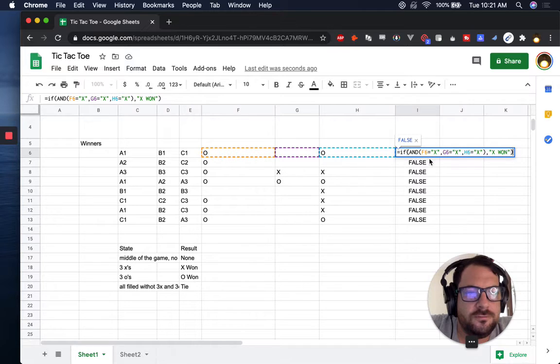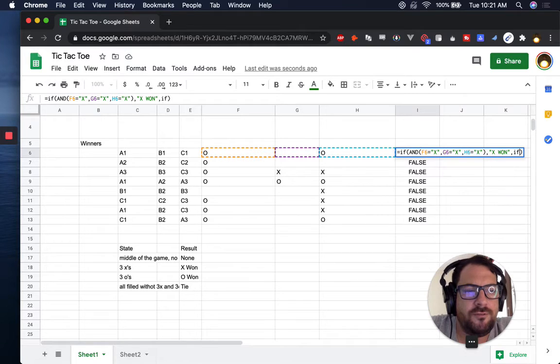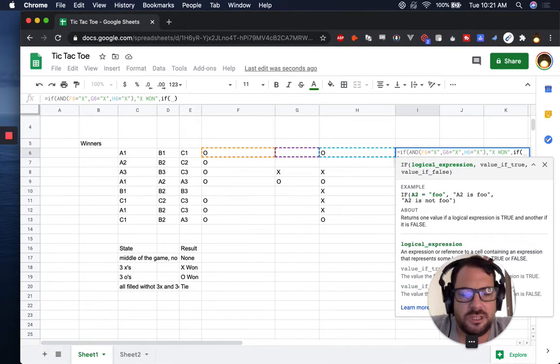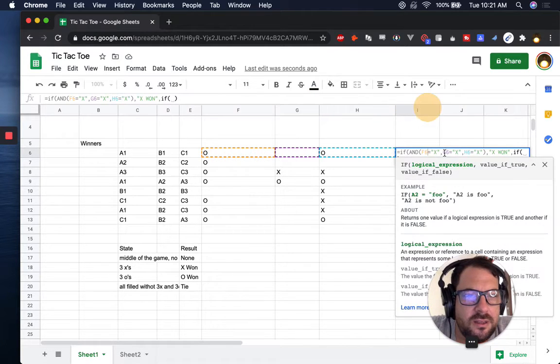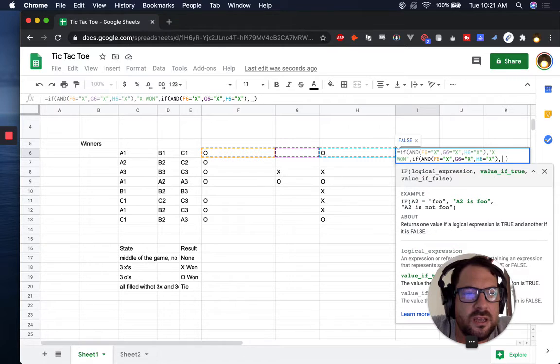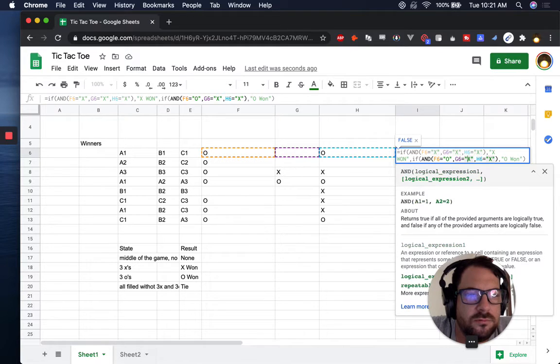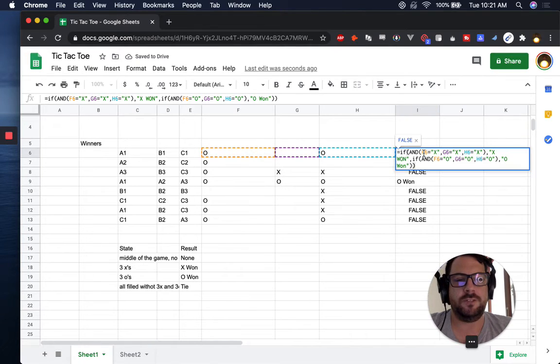So if this is false, we want, if we could do this either way, if O's is false, so let me just copy this all, because this is going to be the same if and then we're going to say O1. Okay, we want to change this to O. Oh. And if both of those are nothing, it'll say false. Okay? We could do something like this.